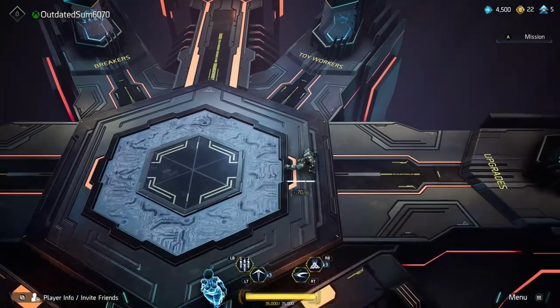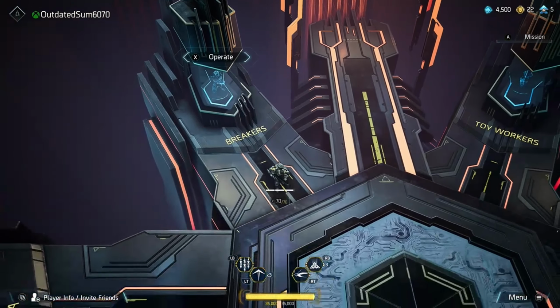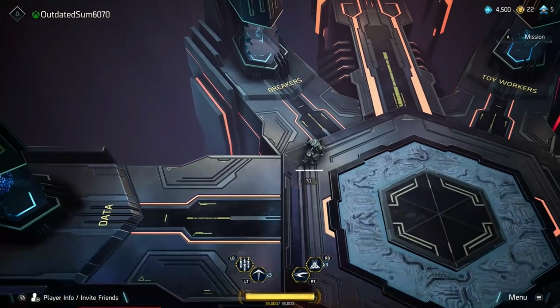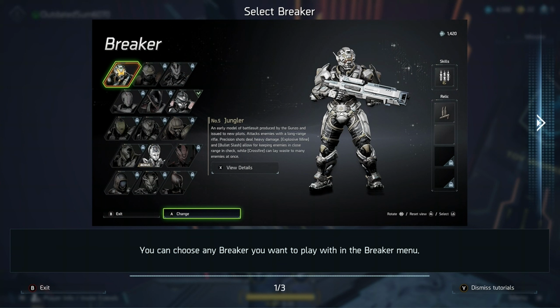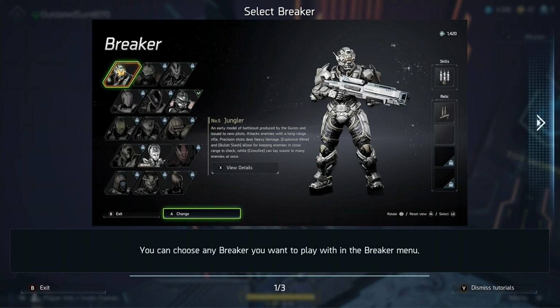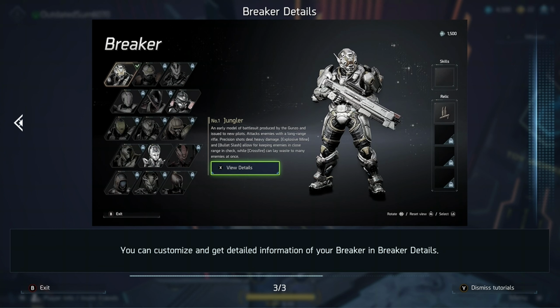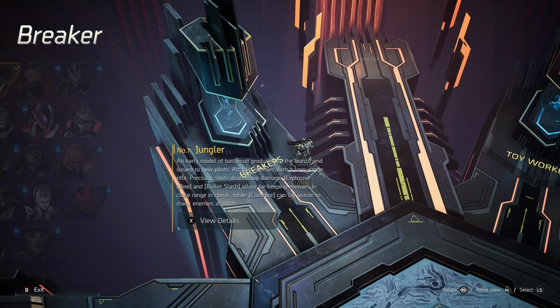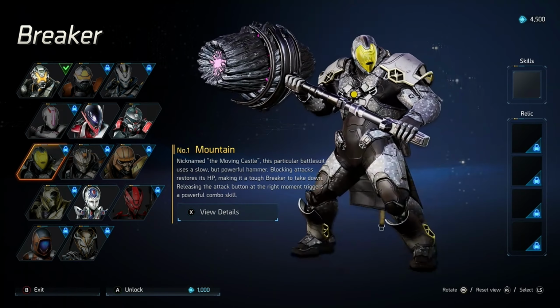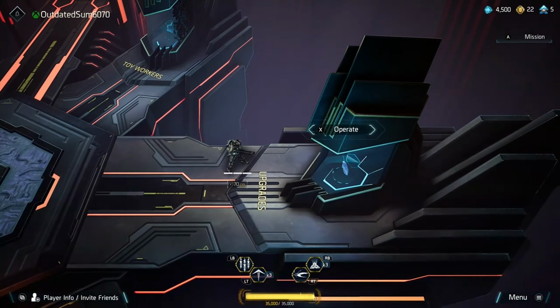Alright, let's see. These are upgrades. Toy workers. Breakers. Data. Let's check out the breakers. Alright, I am using Jungler. Lightning is also available and I can unlock them. Alright, let's back out of this. Accessing breaker system. Whoa. Alright, everything moves a little slow. Let's go over here and check upgrades, just on the off chance that I can do anything there.